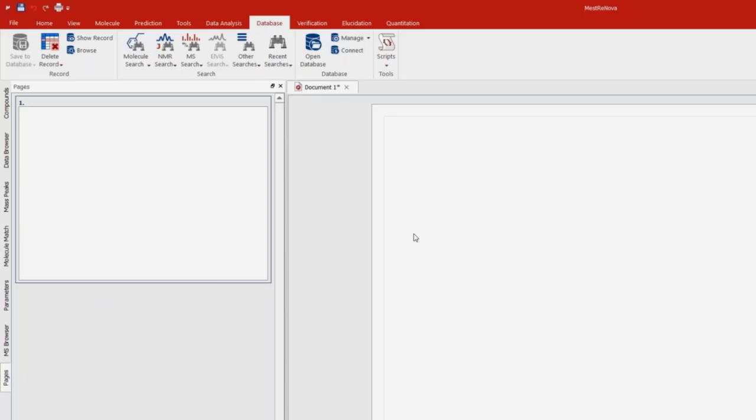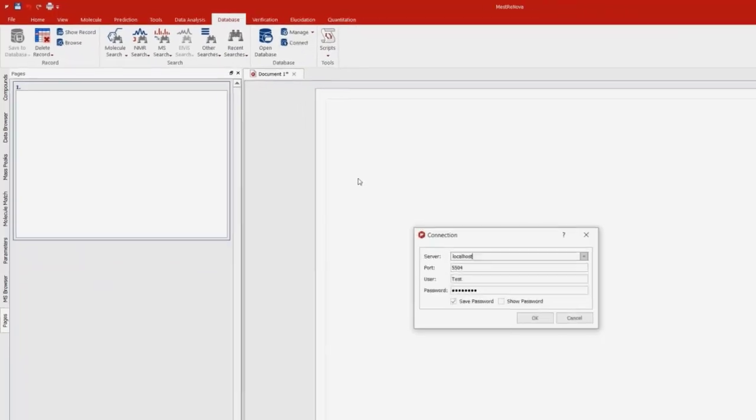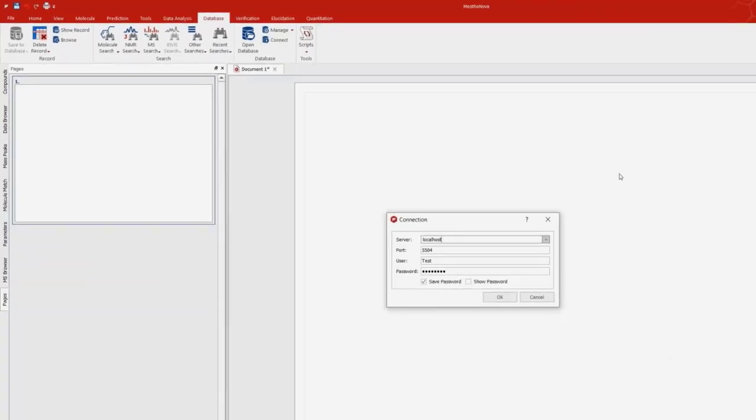So the first thing that we're going to do, we're going to find the button nearly all the way to the right that says Connect. And we are going to connect to the server. Now, I think you've probably been sent the default login parameters, but you should be pointing at localhost.